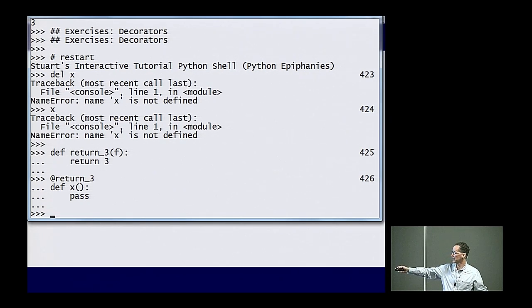In this case, the name x gets created in the current namespace with whatever the return_3 function returned when it was passed the function object. It just so happens that return_3 ignored what we passed it, which is why this is a really weird example. But it forces you to think just about the mechanics when it works. Okay?